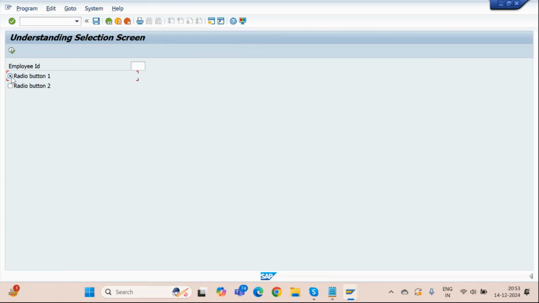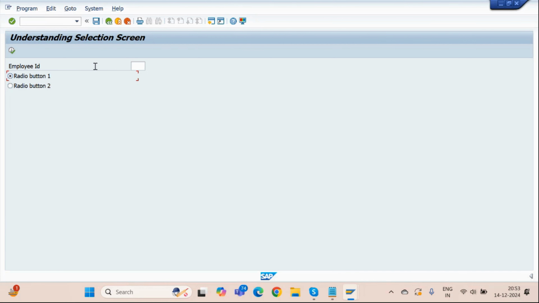Do you guys remember the concept of field label in our data element? What was the use of field label there? The field label was defined so that whatever name we want to show to our end user will be displayed there instead of the technical name of the field, right?